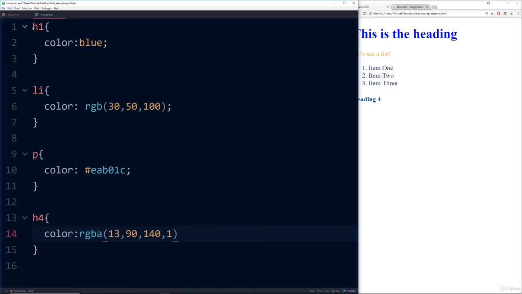Again, what we have to do is we choose the element that we want to affect inside the HTML. We have these open and close curly braces. We choose the property, and we'll be exploring different properties throughout these lectures, and then you choose a value for that property. Color is one of those properties that has a lot of different types of inputs. Later on, we're going to see other properties that are a little more strict in the type of inputs. Now that's actually a good thing.